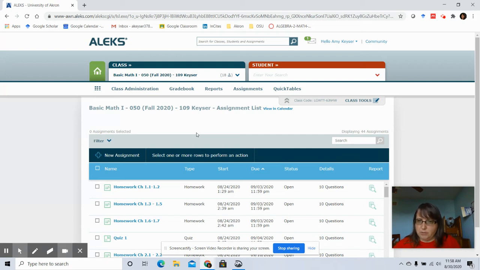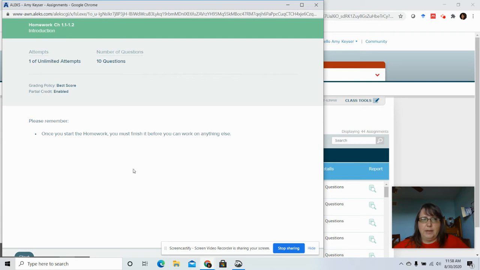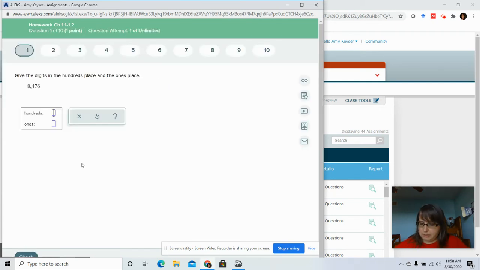Here's another way you might do this course. So your homeworks, you may do these, they're unlimited. You can do it as many times as you need to. So what you could do is you could start with the homework. And you could do the first homework, just work through it. Do it on your paper if you need to. Some of these, like give the digits, there's nothing to work on. So you could just work through all the problems. And then when you're done, look at the problems you missed and go back and study those sections in the book. So that might be a good way to do this. That way, you know the things that you can move on from.